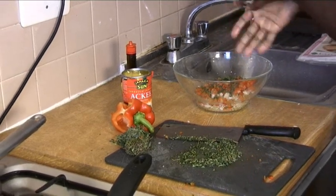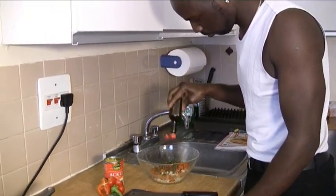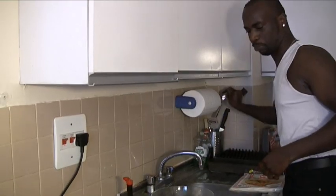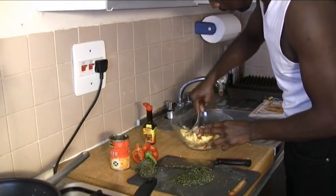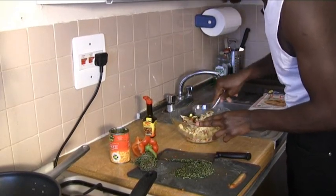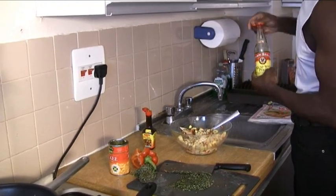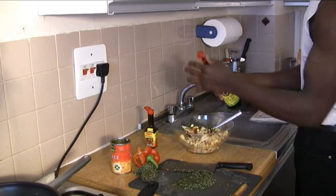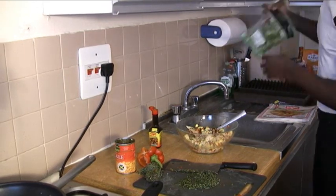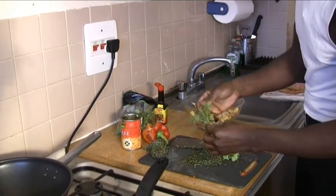With this you don't need to add any salt at all because the fish is obviously salty itself. Add a bit of Maggi liquid, and then you add the ackee. Make sure all the flavours are in there together. Taste it of course — make sure it tastes nice. I think it needs more flavour, so I would put fish sauce in there to give it extra kick. And if you've got a scotch bonnet and you like your food very spicy, you can add that — but I won't do that today. What I'm going to do is add some coriander, which you chop finely as well, and then add it in there.